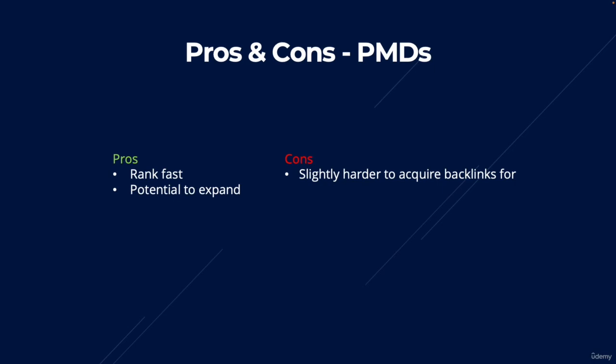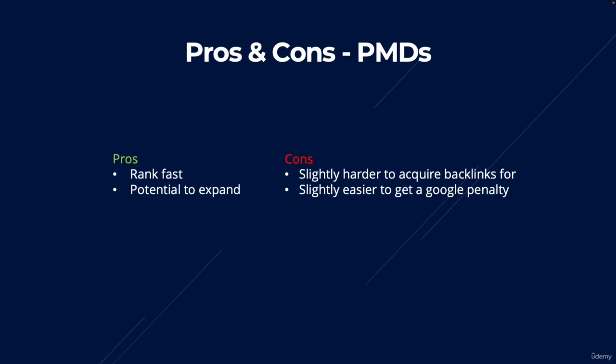As your domain contains part of your keyword, it's going to be slightly harder to acquire backlinks for. Now, what's very important to note is when I say slightly harder, I'm not referring to slightly harder in comparison to EMDs. I mean slightly harder in comparison to the next type I'm going to show you. But the main thing to focus on here is that if your domain name contains part of your keywords, then it can be seen to have higher commercial intent, and websites are less likely to link to other websites that have commercial intent embedded in the domain name.